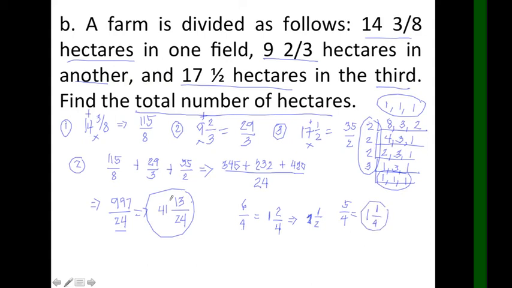So parang ganun din yung ginawa ko dito. Okay? Ilang 24 meron sa 987? That's 41. Okay? Then 41 times 24 is equal to 984. Ima-minus mo siya sa 987, makukuha mo is 3. Then, kukunin mo yung denominator niya, which is 24. So, ito yung mariretain. So, ang answer natin is 41 and 3/24. Okay. I hope that's clear.